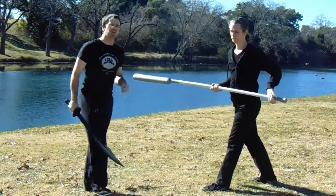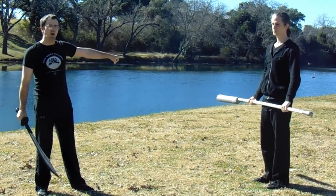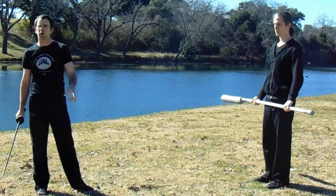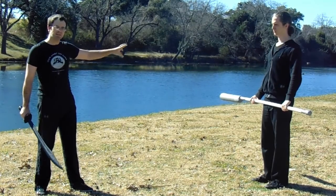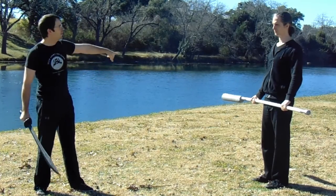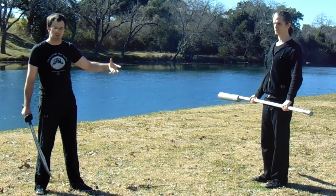My advantage here — and this is true of almost all long weapons regardless of style — is that the dangerous part is on the end. Even with a bow staff where my opponent can ostensibly strike with the whole length of the weapon, it's momentum that makes it dangerous. And that momentum is strongest out at the tip of the weapon. So if I can get past that dangerous part, just like a punch — if you don't get hit with the fist, it's not that big a deal. If I can get past this part, I have an advantage.